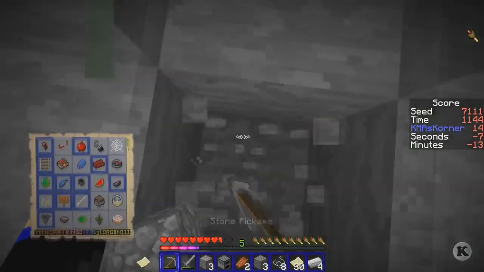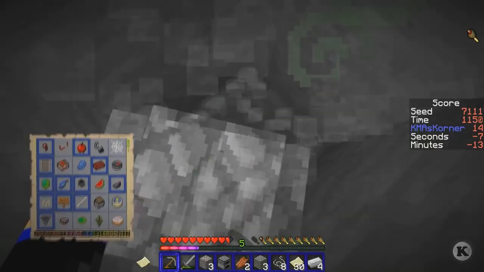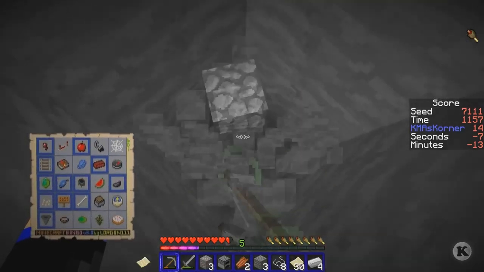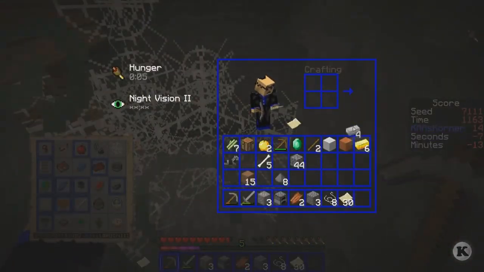I'm gonna dig straight down, because I want some of that redstone. This could be my death. This could be an awesome thing, or this could be a really bad thing. I hear... Oh, do I have two iron on me? I do.